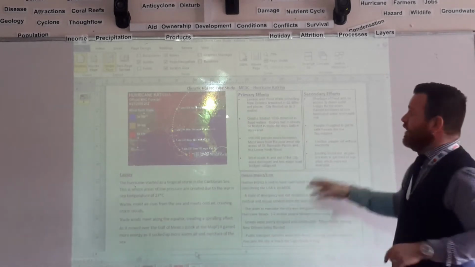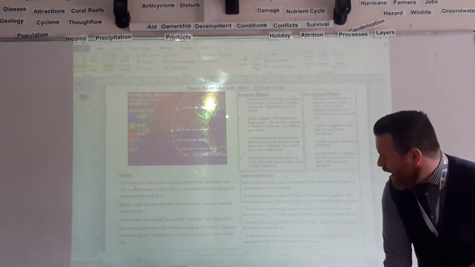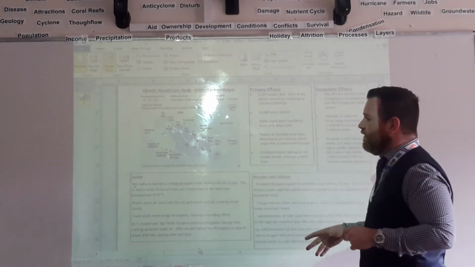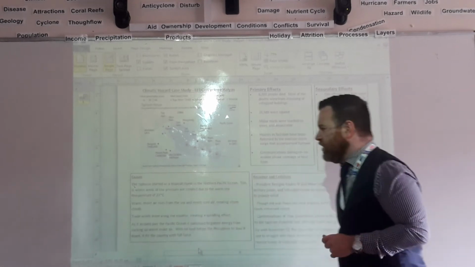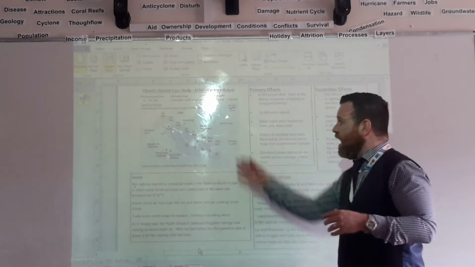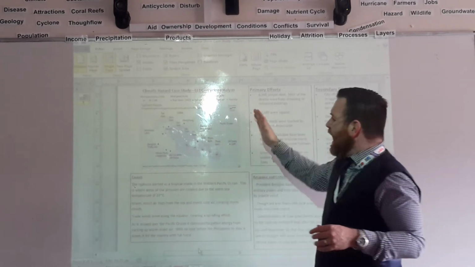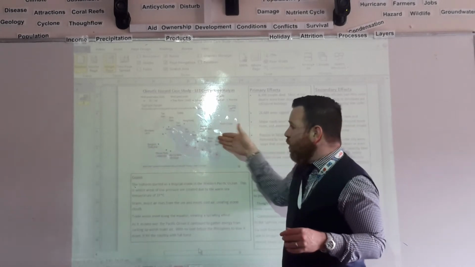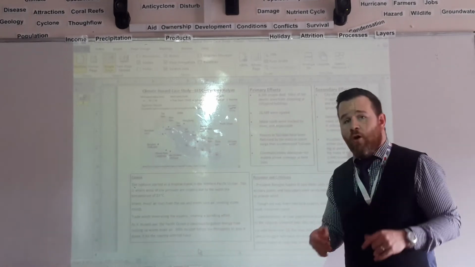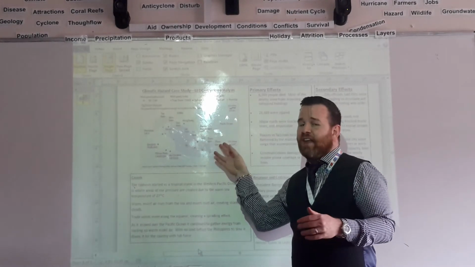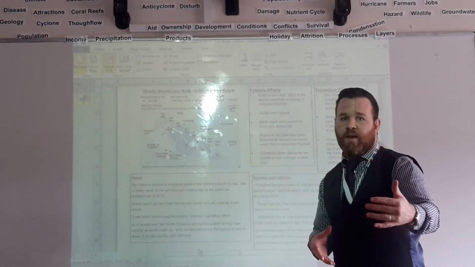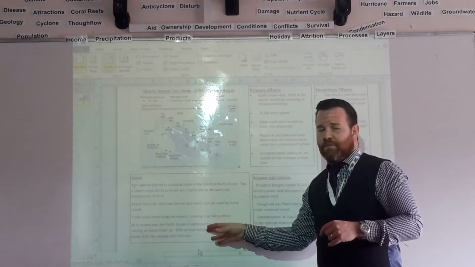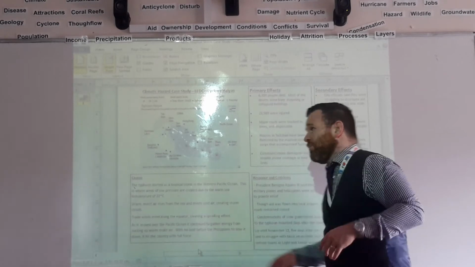So your MEDC tropical storm is Hurricane Katrina. Your LEDC one is, as I said, Typhoon Haiyan over in the Philippines. Again, we've got points on our case study sheet about what caused it. This time we're talking about warm sea temperatures of 27 degrees out in the western Pacific Ocean. That allows a storm to form, and then it moves in a westerly direction towards the Philippines. Another important point is there's nothing to stop it. There's no land between where the storm started and the Philippines, so there's nothing to slow it down, nothing to take away the storm's energy. Again, it's little snippets of place detail mixed with the general theory of how tropical storms form.